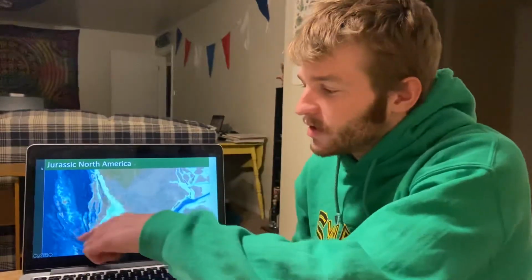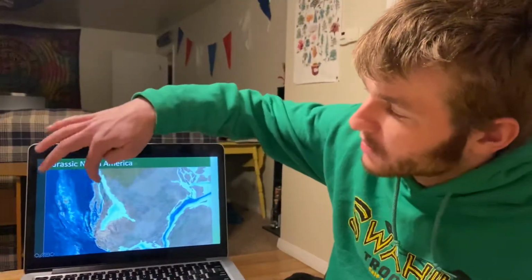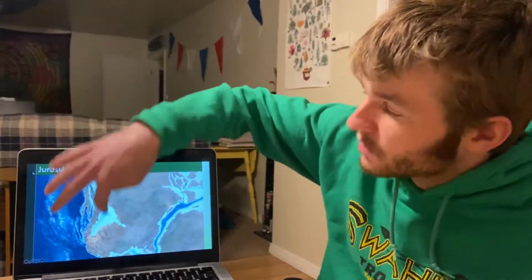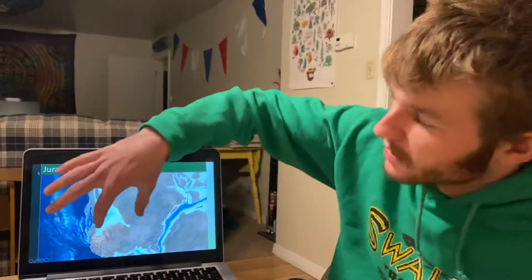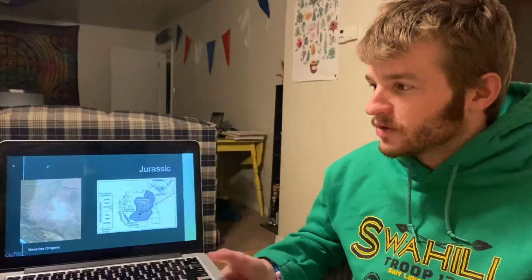Now this image here is a little bit earlier in the Jurassic period, but it helps me illustrate the depositional environment. Along our west coast here, we have the Nevadan orogeny. We have terrains accreting, mountain building, and this creates a foreland basin next to it. That foreland basin ends up being filled by the Sundance Sea as it drains into here, but as the Jurassic continues, that will migrate north and that water will be leaving. Importantly, the uplift will be happening through the entire deposition of the Morrison Formation.